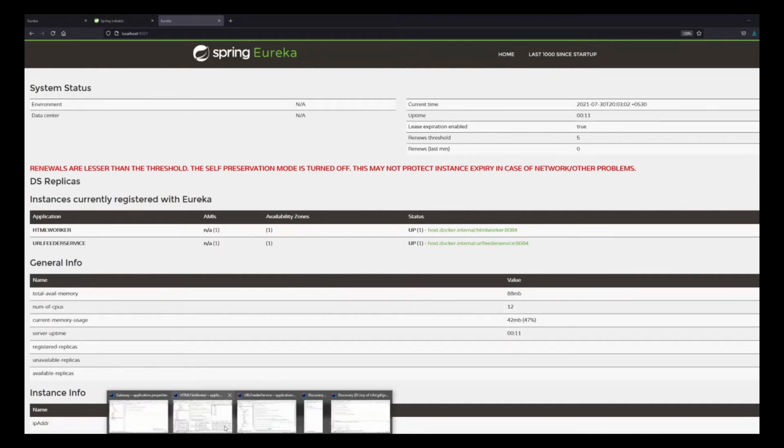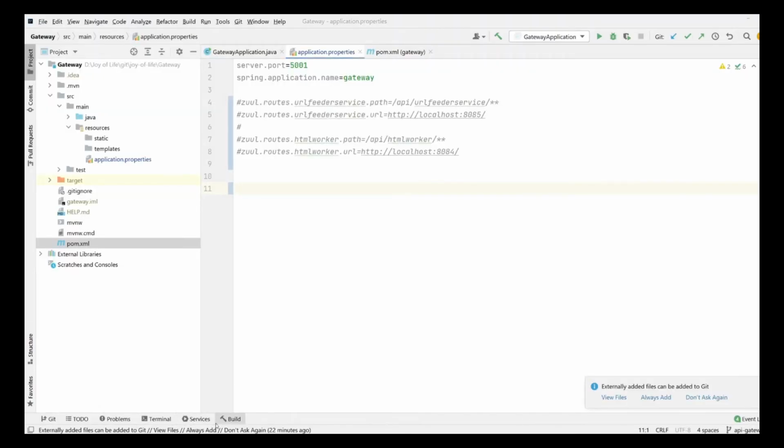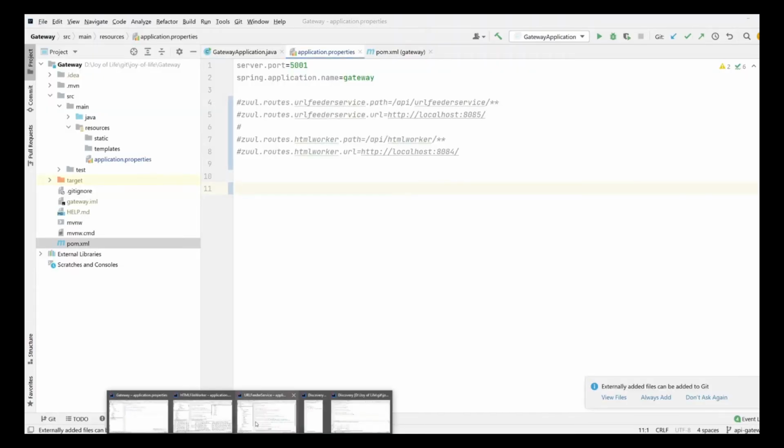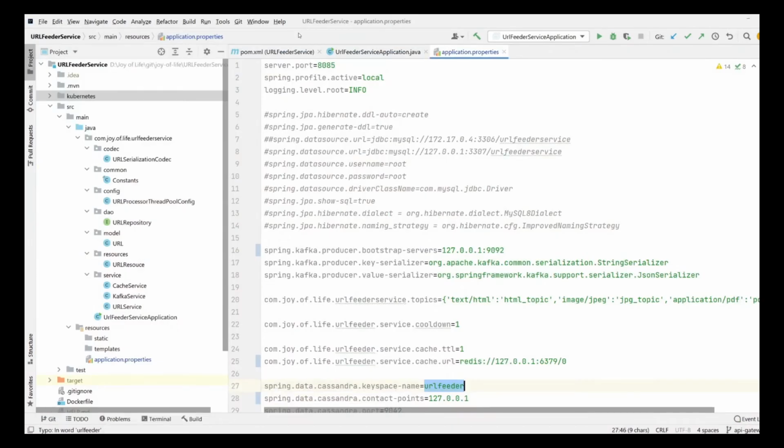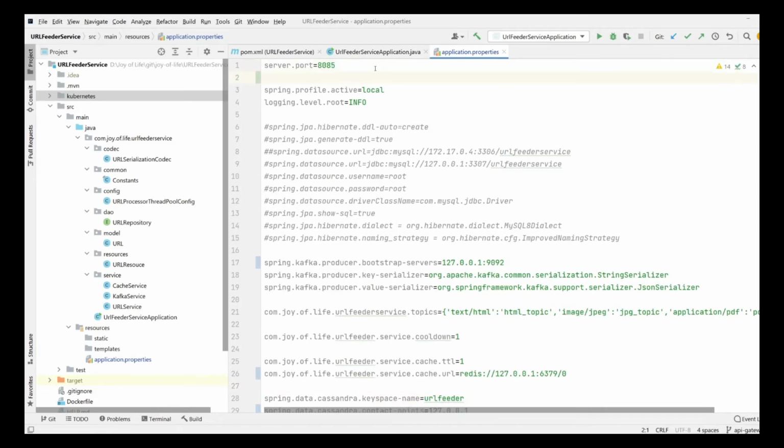Okay, so in the meantime, we will go ahead and make the changes for our URL feeder service. So similar changes, let it go on for some time. I'll show you that it has been taken care of. So I'll make the URL feeder service ready by then. Once again, I will go ahead and put a name over here: spring.application.name, and let me put it as URL feeder service. I won't start it unless I show you that it is gone.